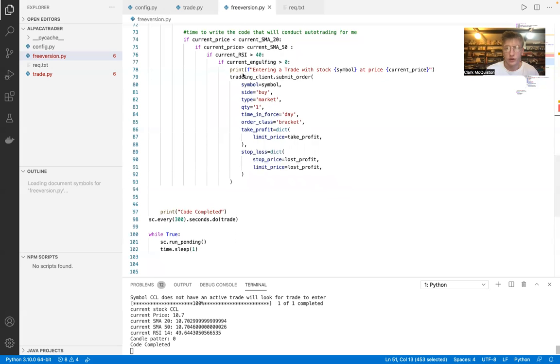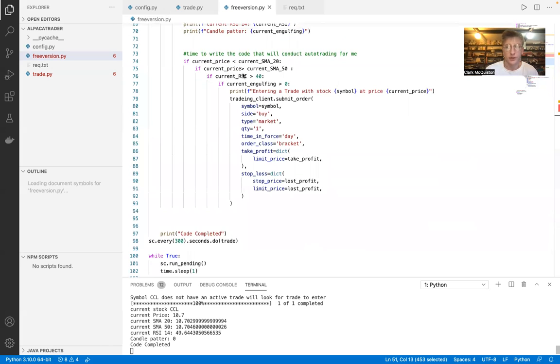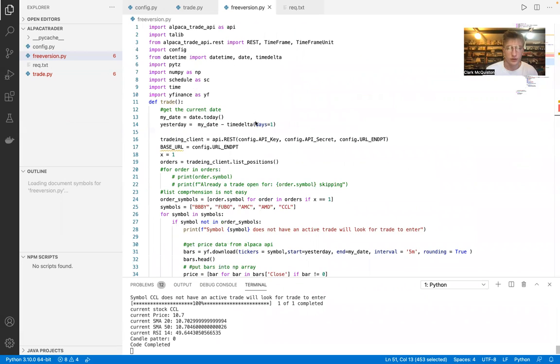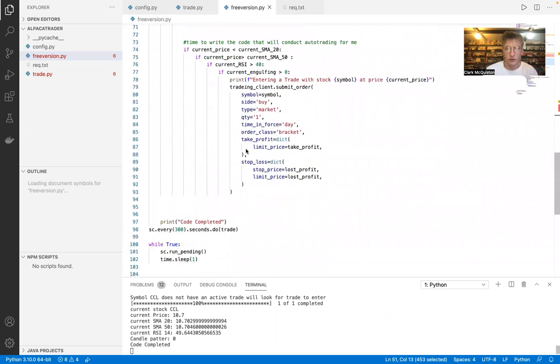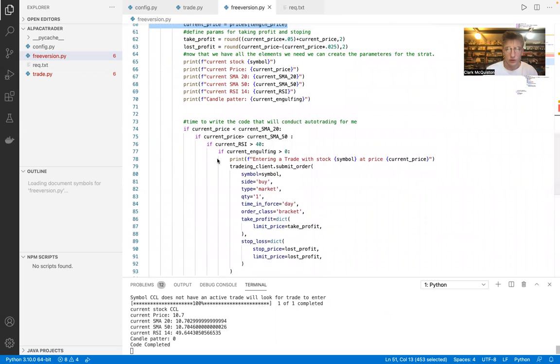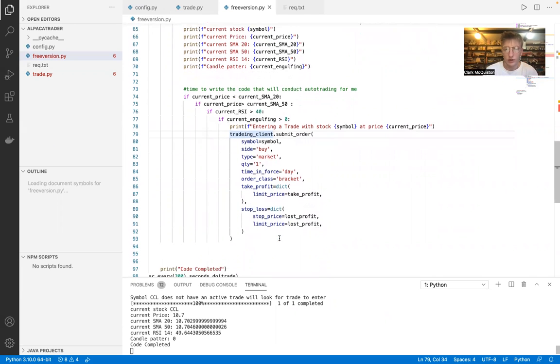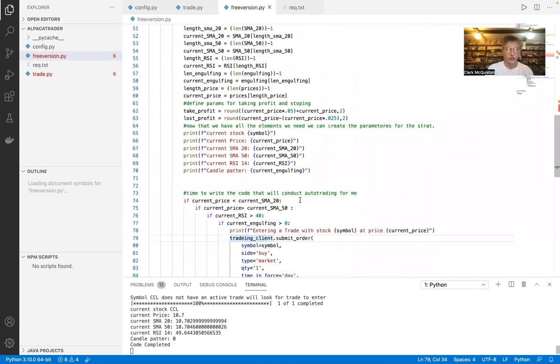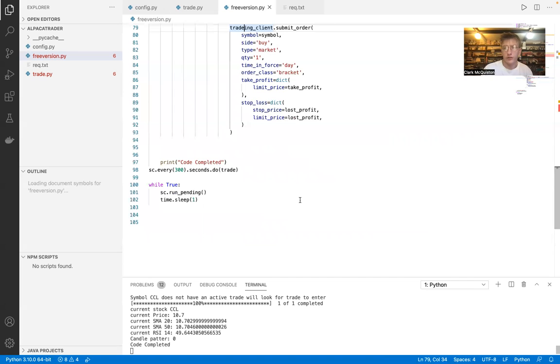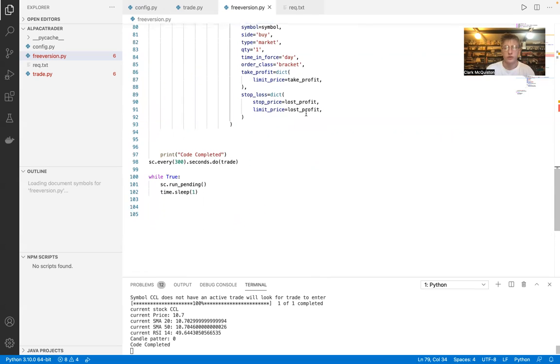Or you could try to hook up your Robinhood account, because you just need a way so that if these conditions are met, then your trade API submits an order. This one has stop loss and stuff put into it, but you might have to say if current price goes to a certain point, then exit the trade.